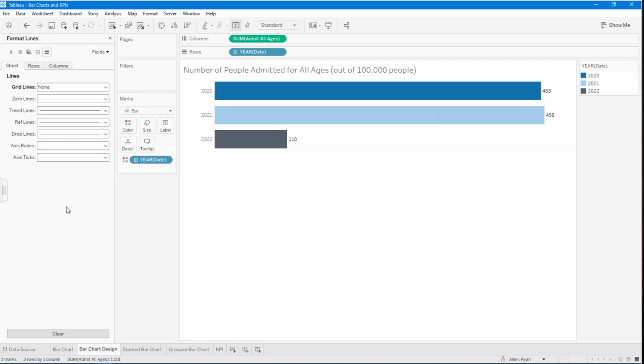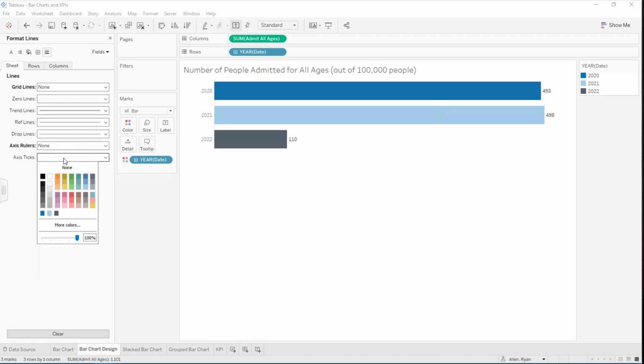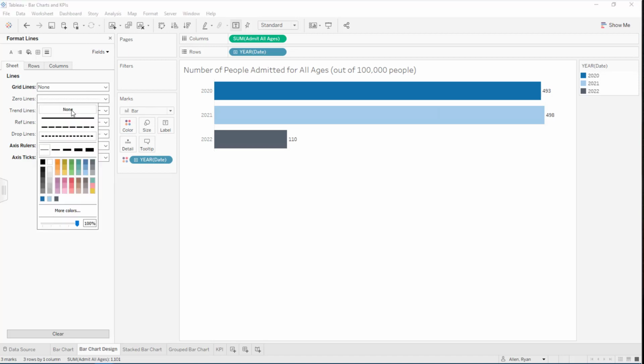It's just a way to clean up our visualization so that everything that's on here is important or valuable information. The other thing I might get rid of, I'm going to come down here where it says Axis Rulers. I'm going to click on None. And then I'm also going to do the same thing for my axis ticks. And actually, let's do our zero line as well. So notice the zero line and those axis rulers, that's what was kind of framing out our visualization. I don't need those anymore, so it's pretty much just my bar charts, my labels, and what year it is, and then a formatted title.